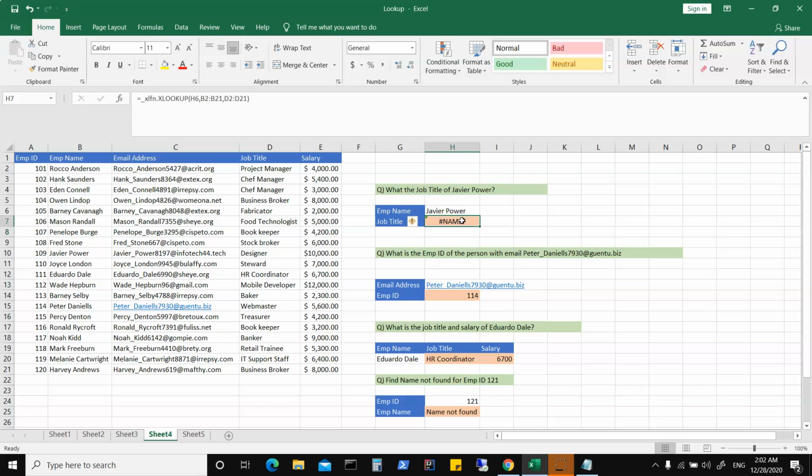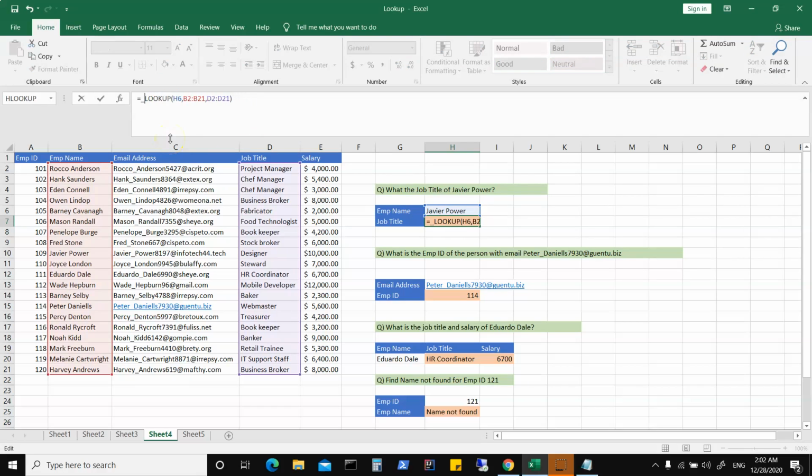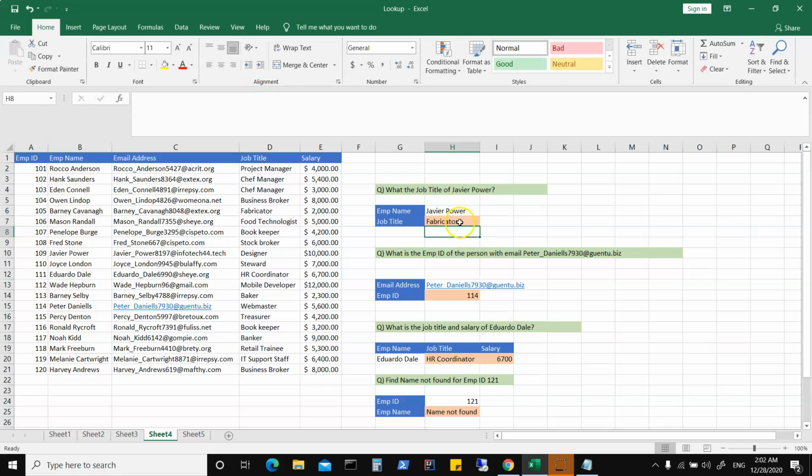But what I can do is fix this by removing these details here, and that basically shows LOOKUP. We are searching for job title based on employee name, which is in this field H6, and then we need to give a range. So we need to give a range of names, employee name, and then basically the job title range, which is basically the job title. So now if I just hit enter, it gives me the value.